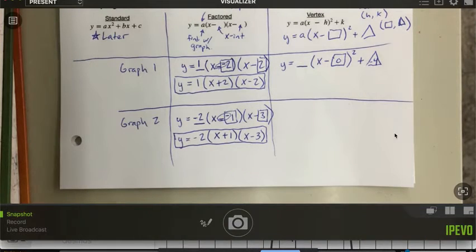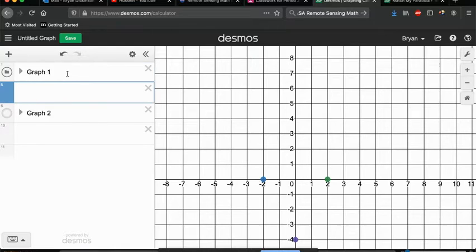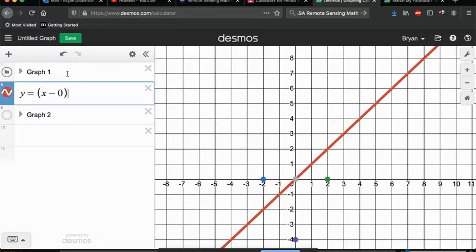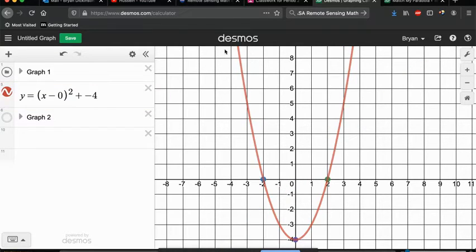All right, so let's take a look at graph 1. Turn our points back on. So right now we have y equals blank times x minus 0 to the second power plus -4. And what do you know? Already this matches. And just like before, remember in front of parentheses, I can assume there's a 1. Nothing changes. So that means my a value is 1. So once again, my vertex went in here. And if I wanted to write this more simply, instead of plus -4, I could always make it just -4.